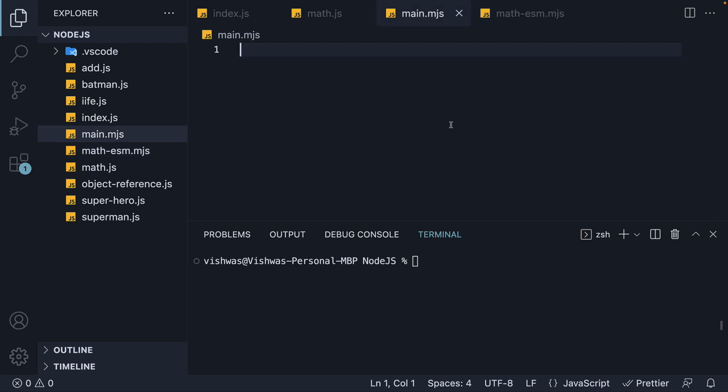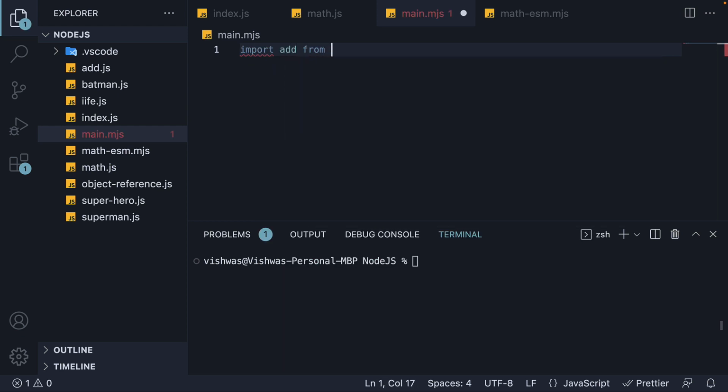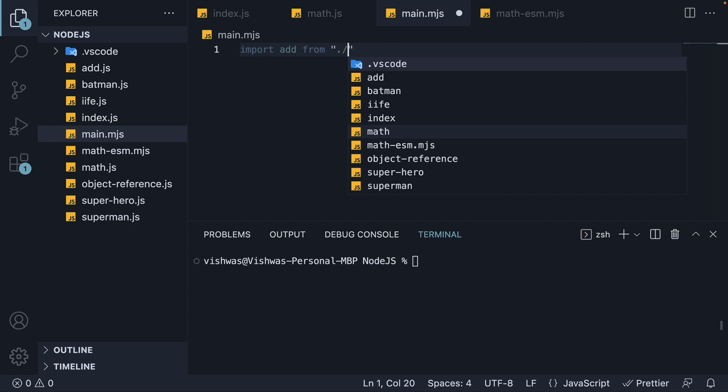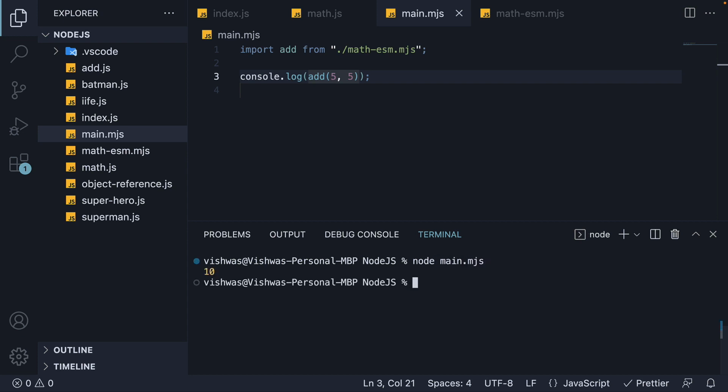In main.mjs, import add from math-esm.mjs. We can then console log add 5, 5 to the console. In the terminal, run node main.mjs, and we see the expected output 10.